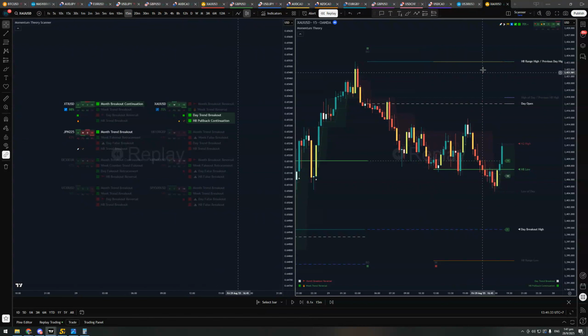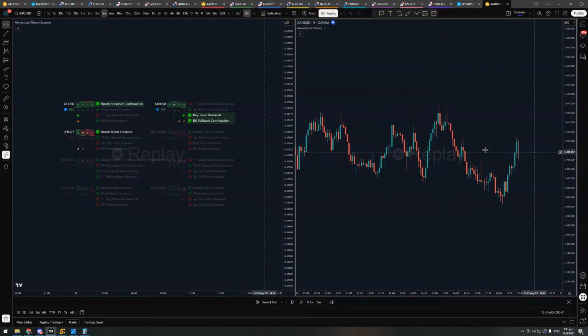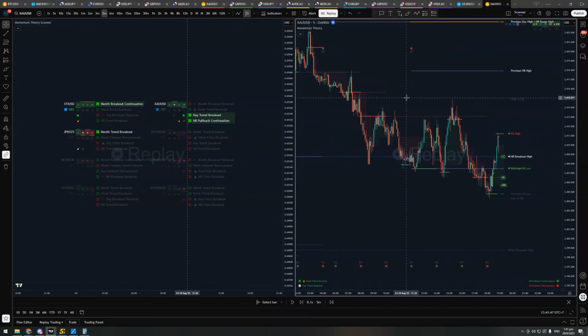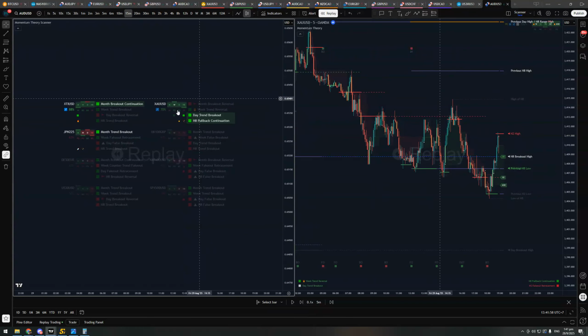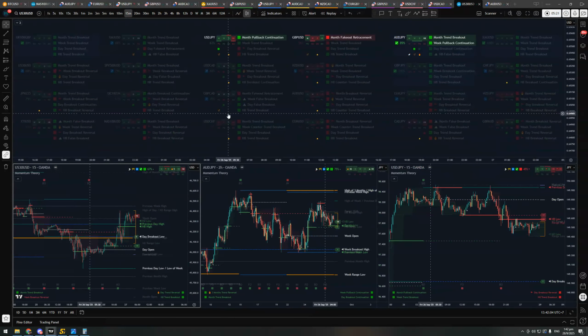I can also see that we have a trend pullback here on the H8, and I trade the H8 on the M5. And let's have a quick look here. We have an inside bar, so it's going to be a breakout followed by an inside bar. Price has got below breakout levels, faked out the H8 low, and now we're above. And so this is why both of those are lit up. And so that's super useful now. I can immediately see what is setting up in all the pairs in just one screen.